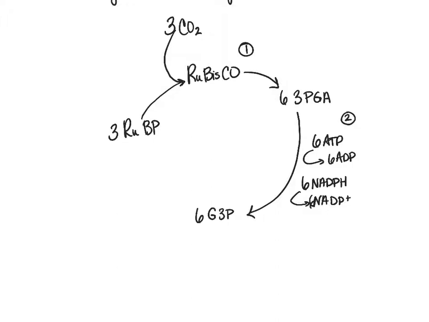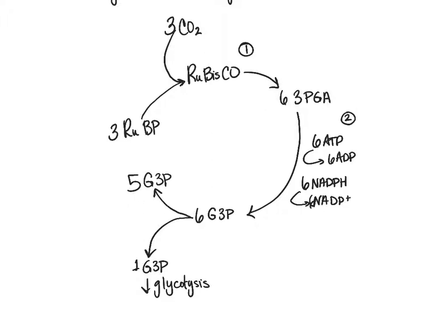Now remember, we are going to remove some G3P, and in fact we only remove one G3P, and that's going to go into glycolysis. Then the remaining molecules, 5 G3P, are going to be shifted and regenerate into our 3 RUBP. And this actually takes more ATP here. So 3 ATP going to 3 ADP. So we just get rid of one G3P. One G3P goes to glycolysis to make glucose. The other 5 G3P are going to make 3 RUBP, and then we are now back in the cycle here.